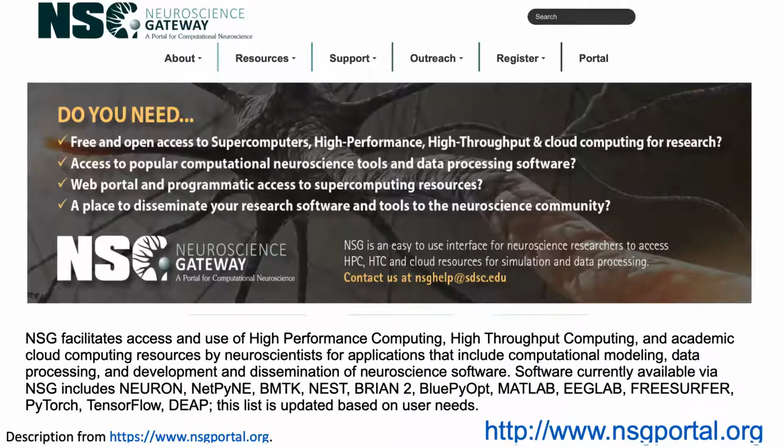And a lot of people have already published results that were generated on NSG's resources. Again, it's pretty simple to use. You can use it through the GUI, that is via browser, or you can use it through scripting over the internet. And if you want to find out more about it, just go to nsgportal.org and see what you can do. That's it. Right. Thanks, Ted.